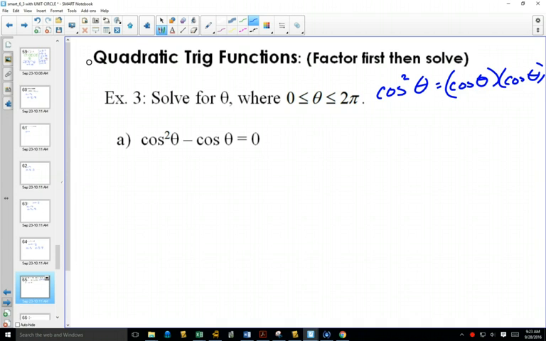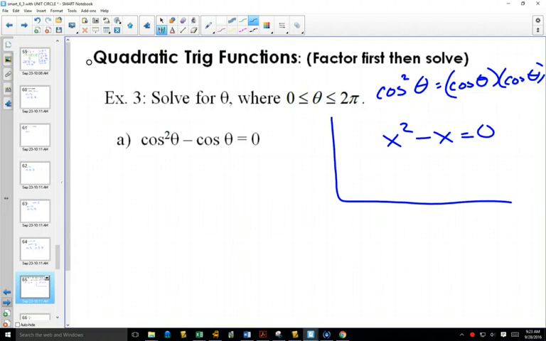Now to start off with, for factoring this, eventually you'll be able to just look at this and factor, but at the beginning you might want to say, I'm going to change my cos's to x, and if I had x squared minus x equals 0, how did I factor that? This is the one where you have a common factor. So we have an x in common each, so you would take that x out, leaving you with x minus 1. That's your factoring idea from last year. So now we just apply that to sines and cos. What do I have in common here? I have a cos in common. So I can factor that cos out.